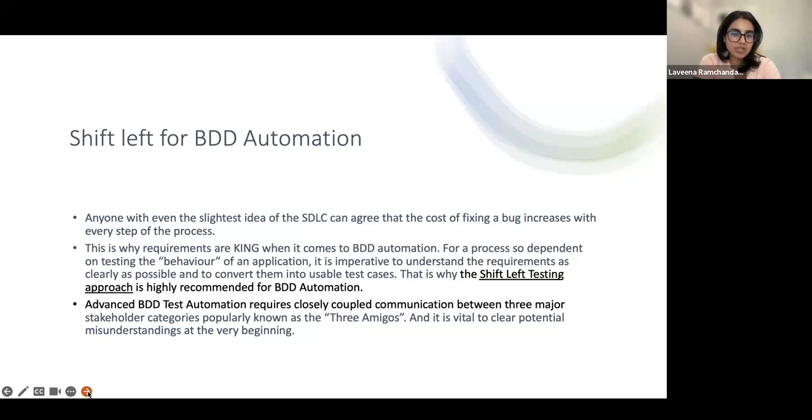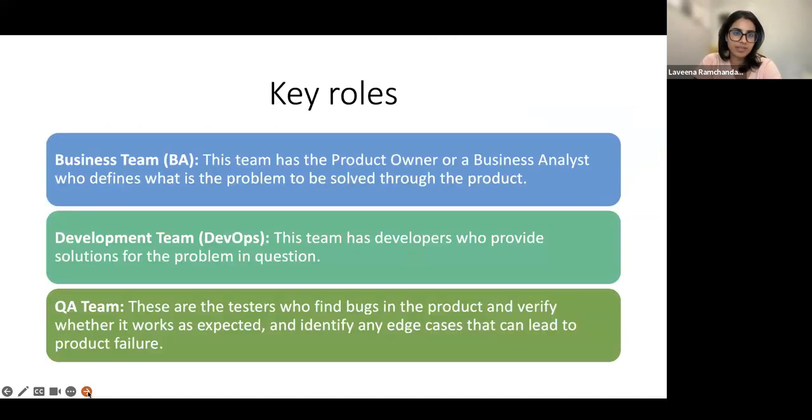Advanced BDD test automation requires closely coupled communication between three major stakeholder categories, popularly known as the Three Amigos, as I just mentioned, and it's vital to clear potential misunderstandings at the very beginning. The key roles required for the test automation and BDD, or any other framework, are the BA.